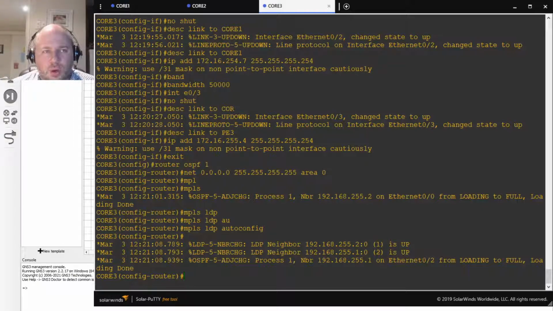Using the network 0.0.0.0 255.255.255.255 basically says you can match any network connected to this device and it will share the routes that are connected to and known to this device to the other neighbors.